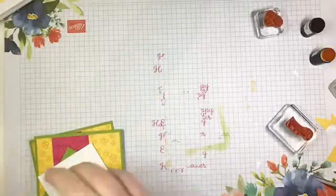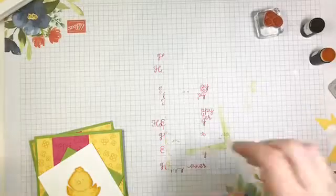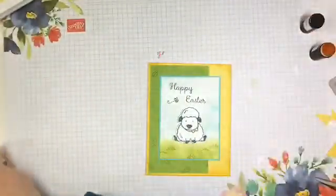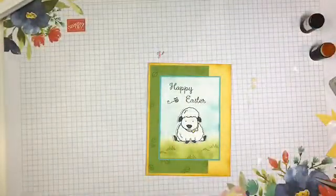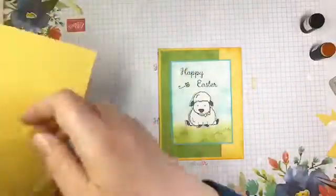I'm gonna get a couple of things out of the way here. We don't need our little chickie anymore. The rest we do need. Okay. So let's bring in number 2. Number 2 is this adorable little lamb. I absolutely love this lamb. He's just the cutest little guy ever. And his little bow tie just makes him so, so sweet.